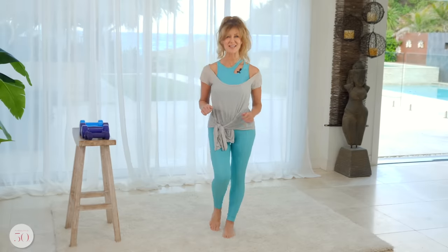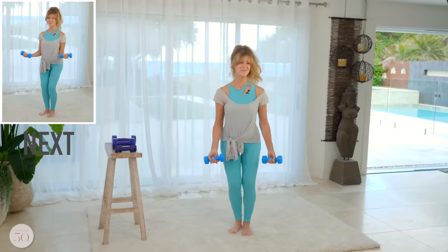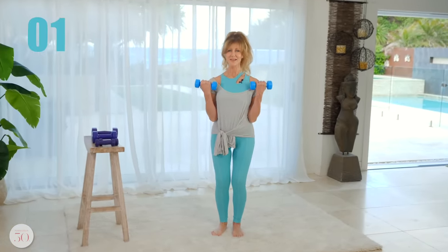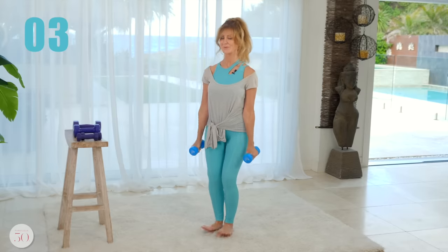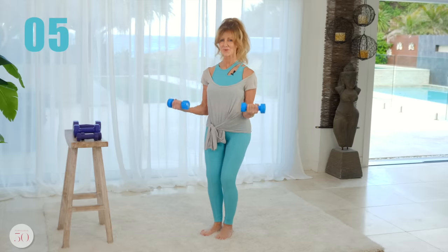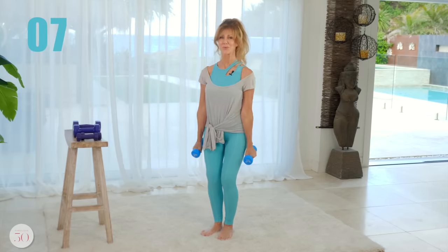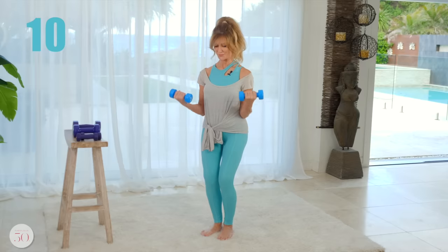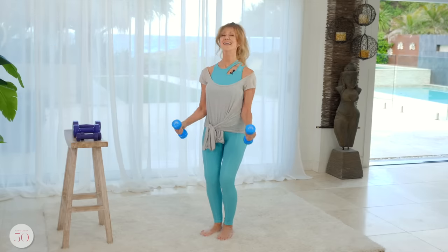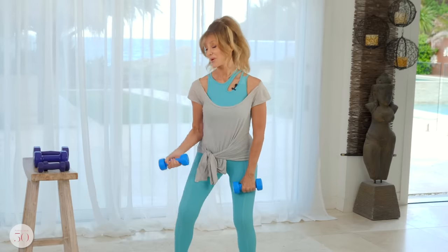We're doing great work and it's not that painful. And once it's done, it's done. You can finish your day knowing that you've done something really good for your body. Next we are going to do bicep curls. So bicep curls — we're going to bring our arm up and down. Squeeze your muscles as you come up. With bicep curls, this is what you don't do — you don't just do this because you're not going to get the full effect.